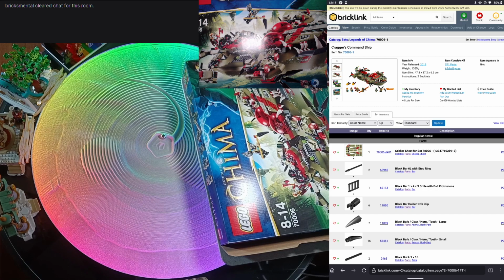So this set is quite interesting. It's 70006. It's called, let me take a look, Cragger's Command Ship.